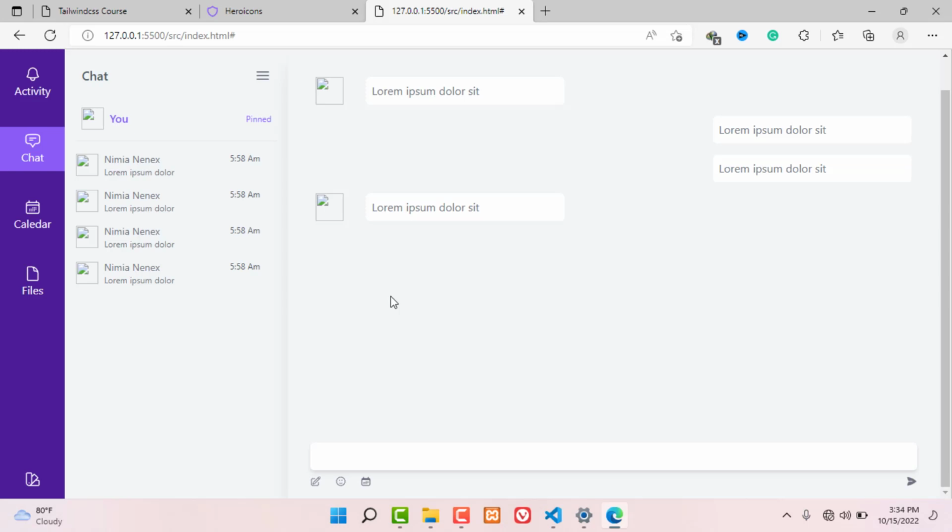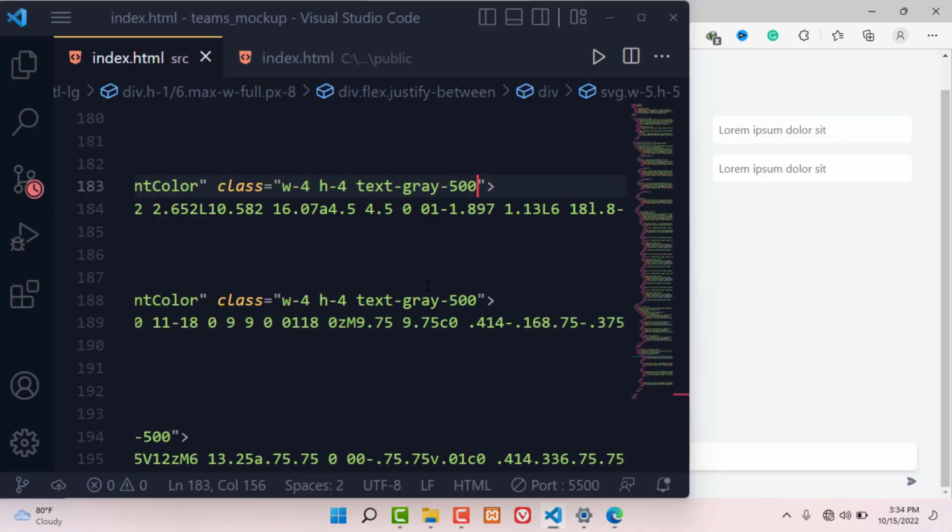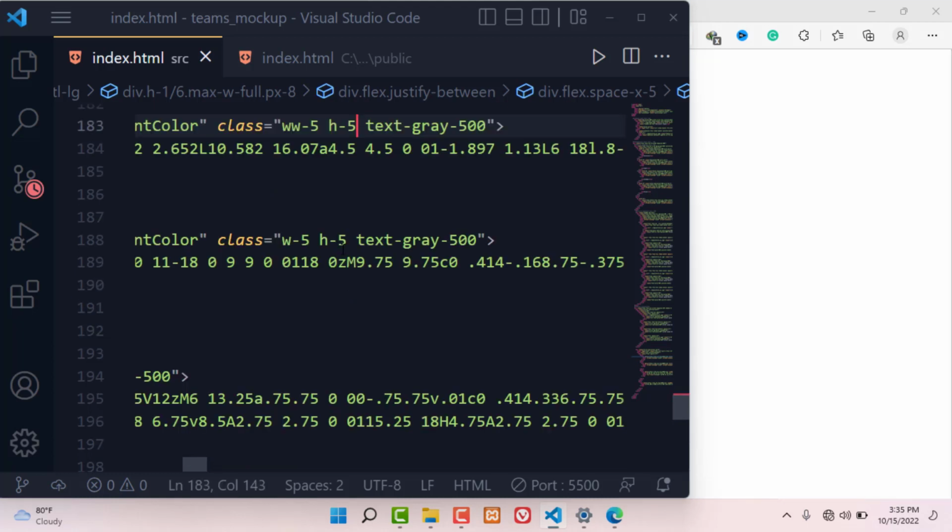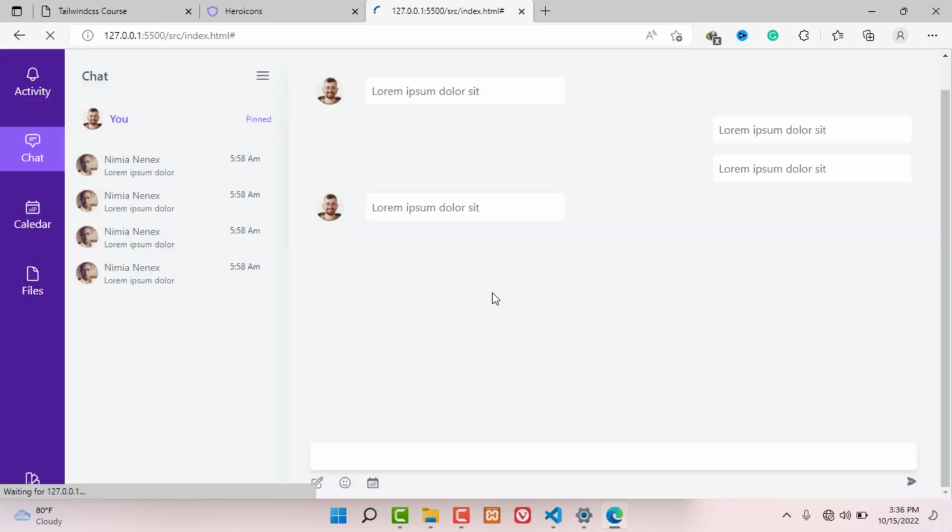Alright, they look a little bit smaller. Okay, let me just take that back to 5. I think that is quite small. So let me just replace that with 5. That's a bit okay, because I think 4 is too small for that. And I think that looks good.